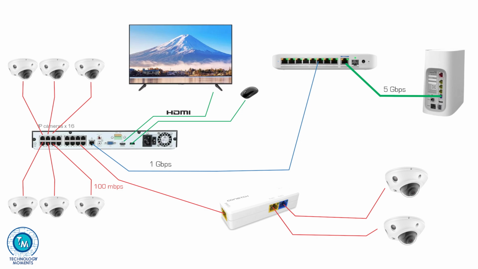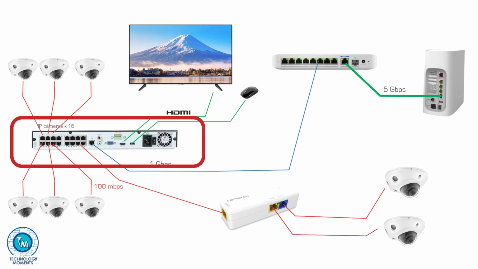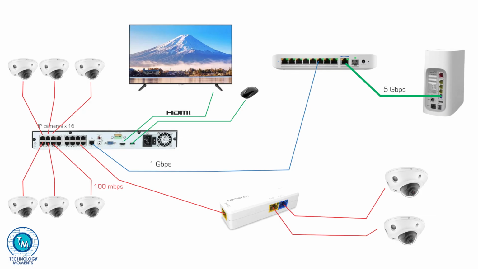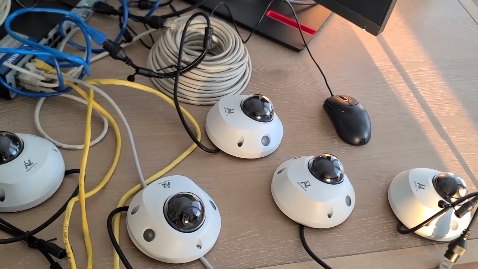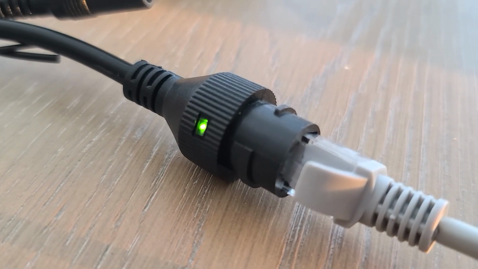The first one and the most important one is the NVR or Network Video Recorder, which will also act as a power supply for the cameras as it has a built-in Power over Ethernet switch and also a couple of hard disk drive bays. The switch is Fast Ethernet, not Gigabit Ethernet, more than enough for each 4K camera. Each camera will consume no more than 1.5 to 2 watts, depending of course on the model.